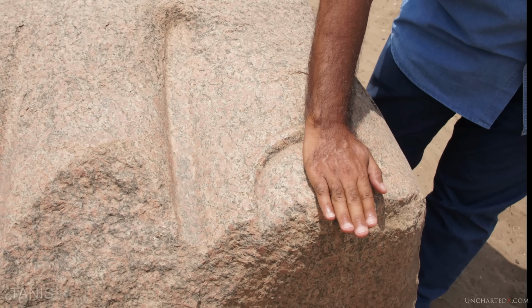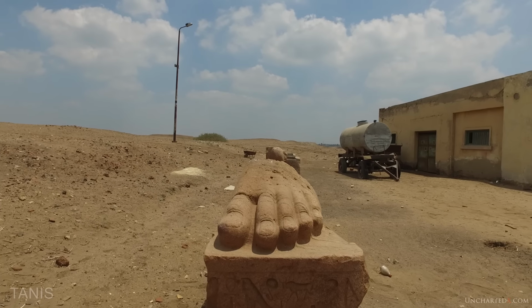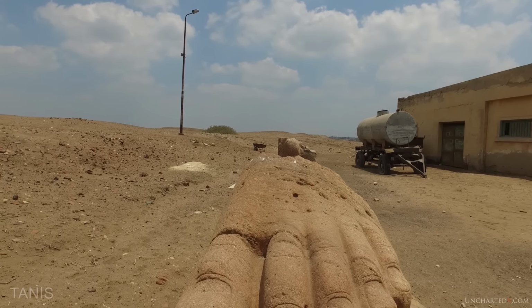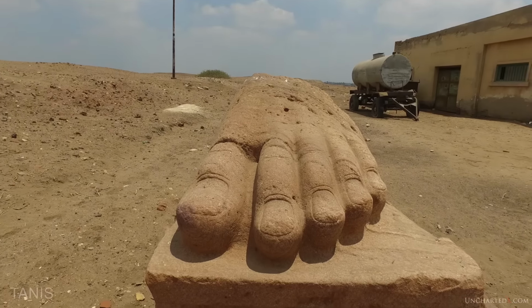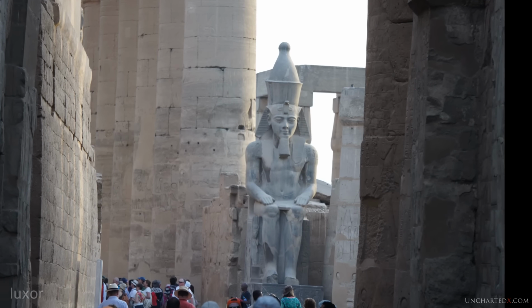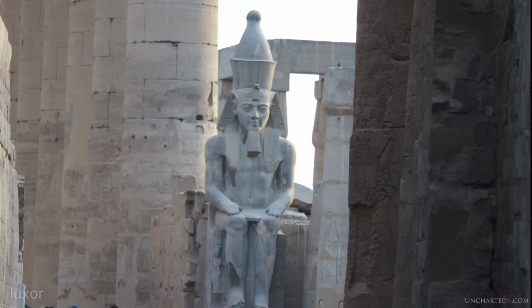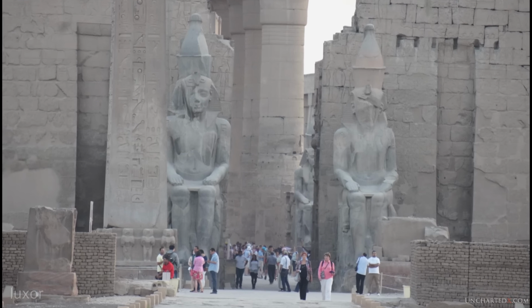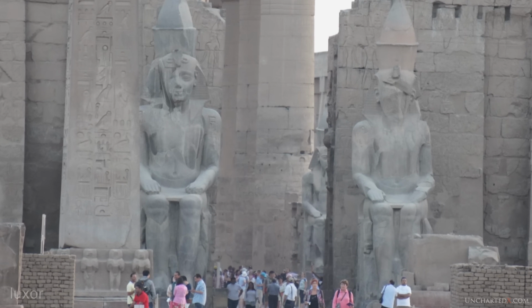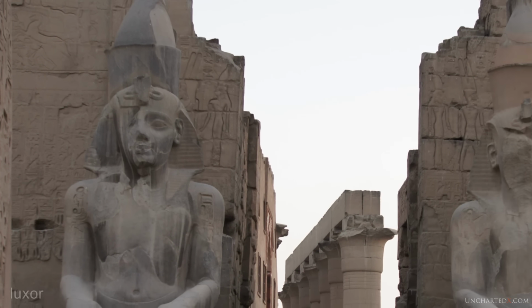In terms of sheer mass, these types of statues far exceed the boxes in the Serapeum. In terms of precision, analysis shows that they bury the theory that they were made by a Bronze Age culture using nothing but pounding stones and hand tools. At the temples of Luxor and Karnak in Upper Egypt, we find the best known examples of these giant precision statues. Named after and labelled as Ramses II, because he carved his name onto them, they seem to loom eternally over the crowds of tourists that visit these sites every year.